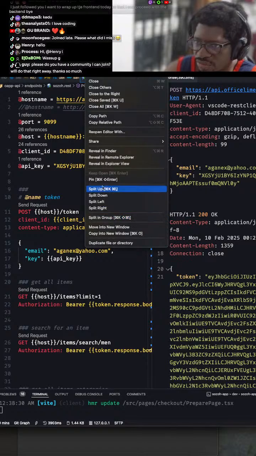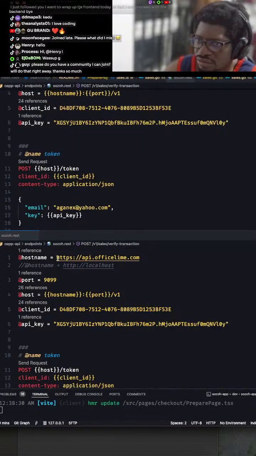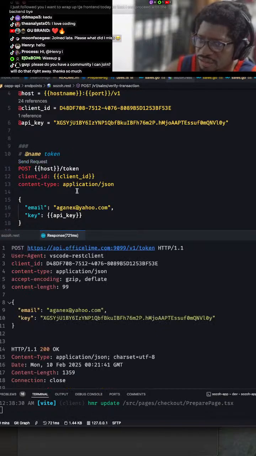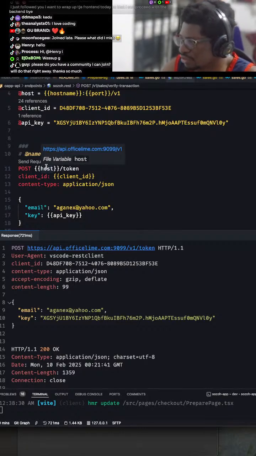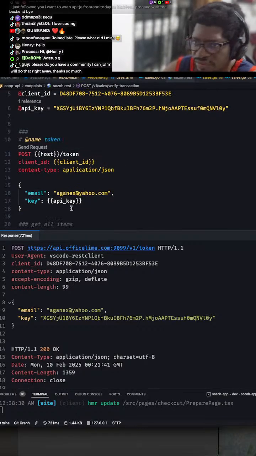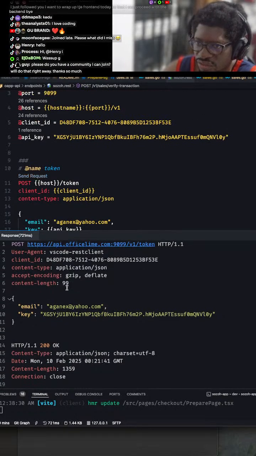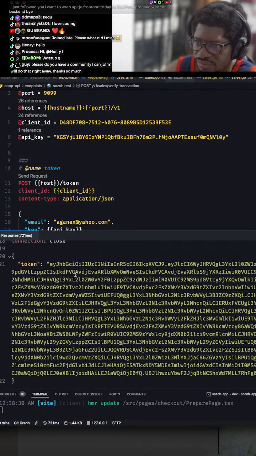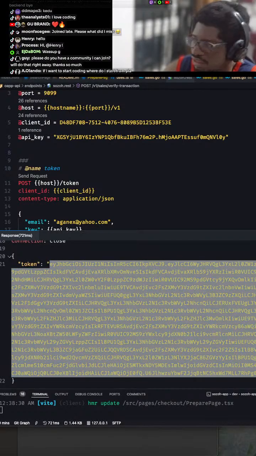So let me put this one on the bottom so I can have a view and I can do this. So once you post, no, that's not what I was expecting. Yes, good. So when you send in a post request, your information is on the bottom. So this is a post request to get a token. Now I have the token, and I can check out this token to see the privilege that I have. JWT.